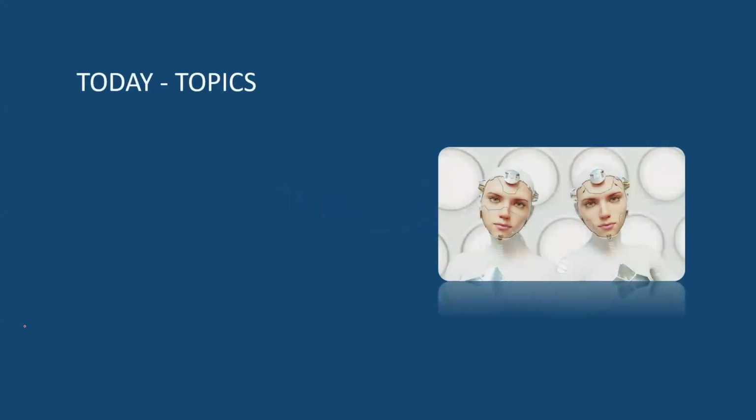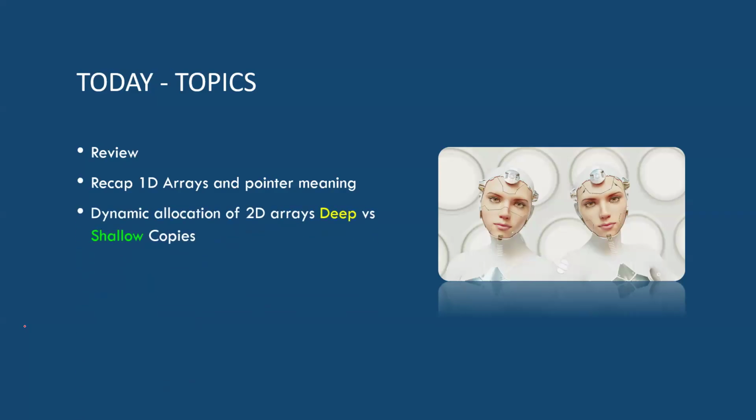Now for today, we are going to look at making copies of things. We'll do a quick recap on our syntax for one-dimensional arrays and pointers, just to make sure we're all together on that. And then we're going to start talking about the difference between making a shallow copy and a deep copy. Anytime you start creating data structures and people out in the world are like, hey, I love your data structure, I want to be able to make a copy of it in code, well, that presents a little bit of a problem.